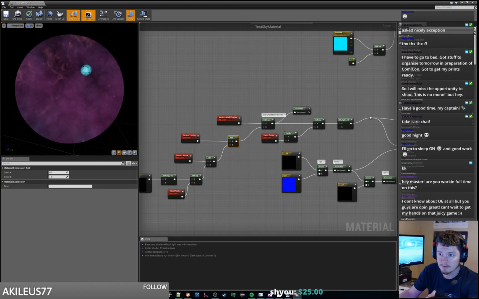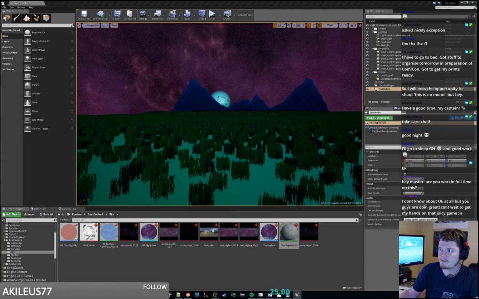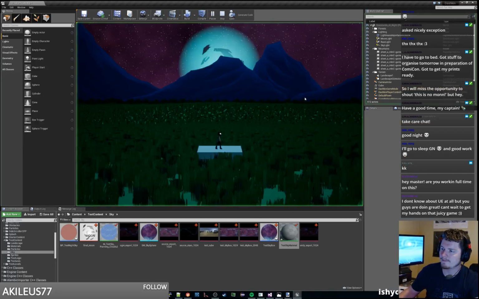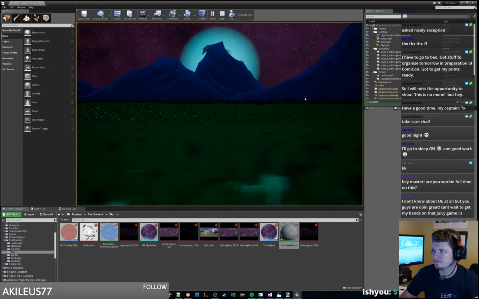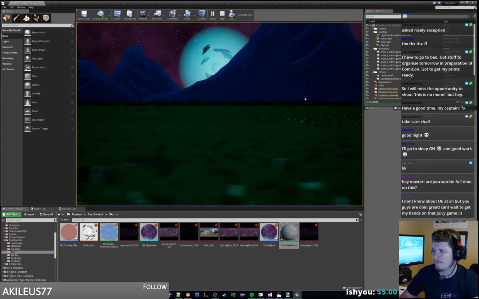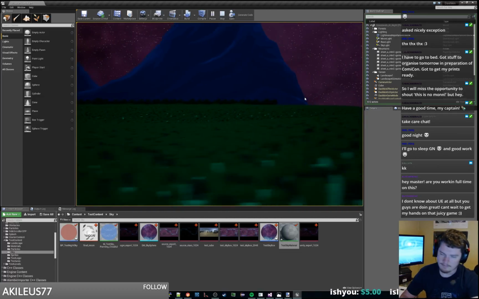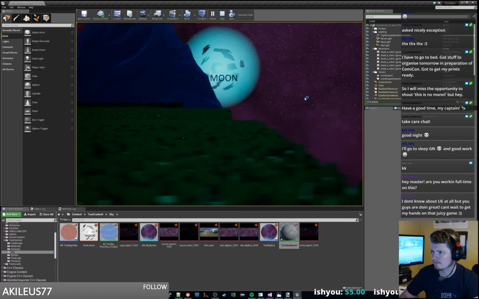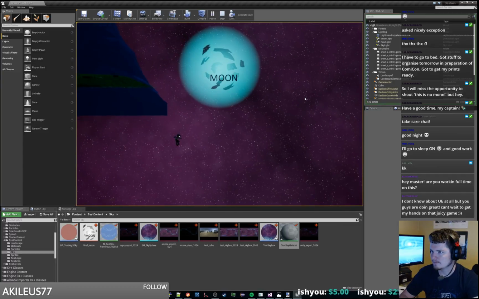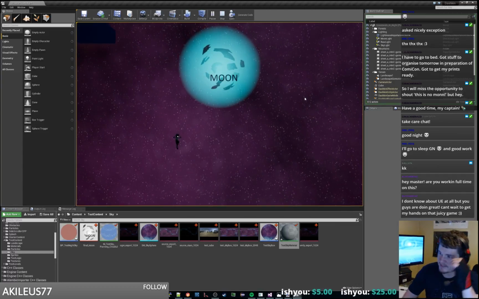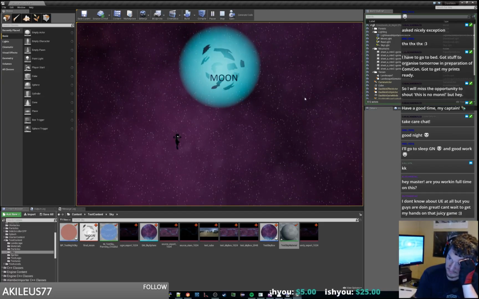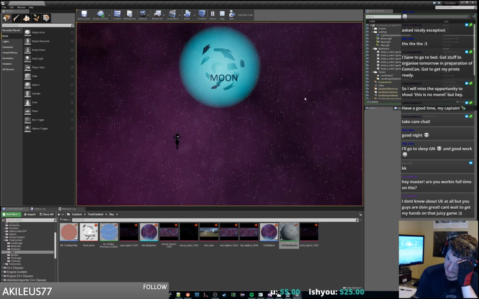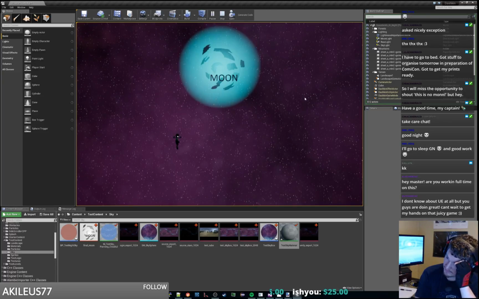Holy shit, there we are. There's our moon. Our preview is working now. So we just added a texture at a specific spot to our skybox.